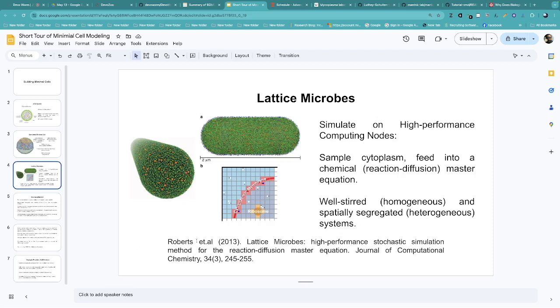And this Roberts et al. paper, yeah. One curious thing about this work was that the homogeneous was good enough in most cases. Yeah. Which means that the actual three-dimensional structure inside the cell is not important. Yeah. Well, they're just the concentrations, right, of substances. Right.